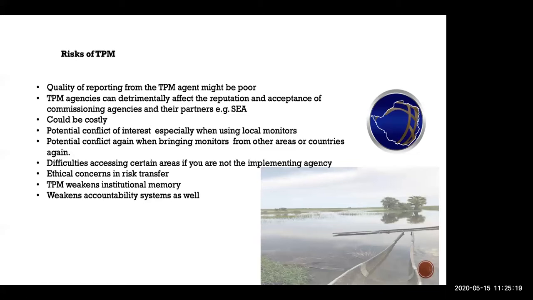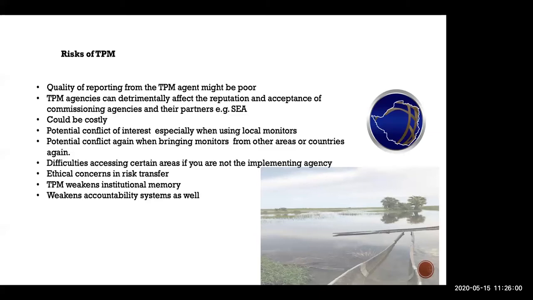Then there's potential conflict again when bringing monitors from other areas or countries. This is another problem. Like I said earlier, you could work with local field monitors, but because of expertise, you can find this in fragile states. Maybe there's a problem with capacity, and you might need to bring people from place A to place D. And there might be some fights with the local people, like, why are you bringing these people? They're not from here, or they're from another tribe, or another religion, or another country. So these are some of the issues that could be experienced in the course of carrying out TPM activities.